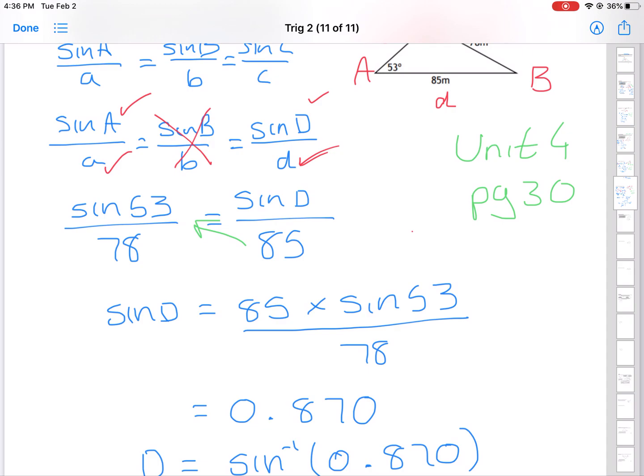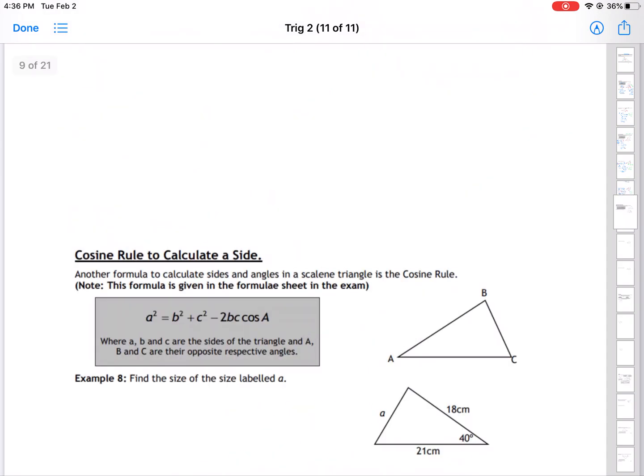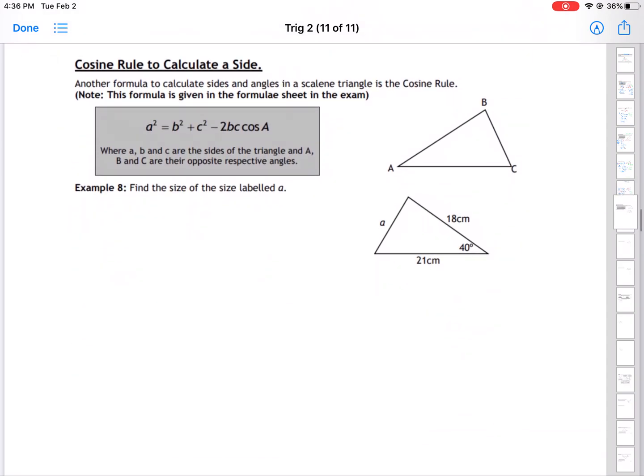The next notes that we're going to work on are the cosine rule. Again, this formula is given to you, and we use this when we have a different scenario. So we have different situation in our triangles that we have to use this. We are not able to use the sine rule. Generally, this is used when we only have one angle. If we have two angles, normally we will use the sine rule, but if we only have one angle, then the cosine rule is the one to use.